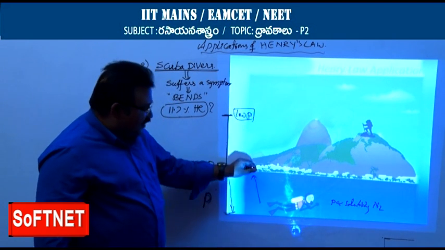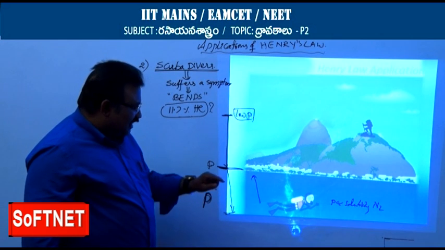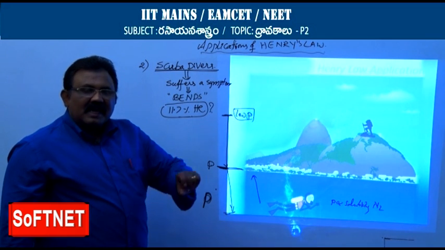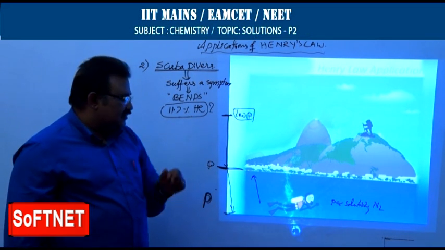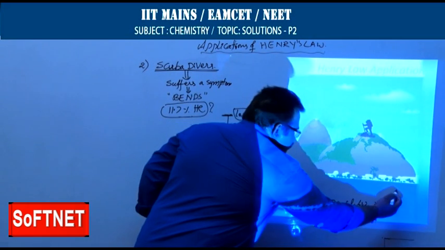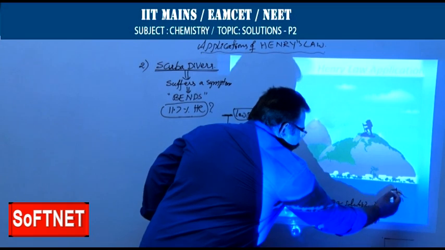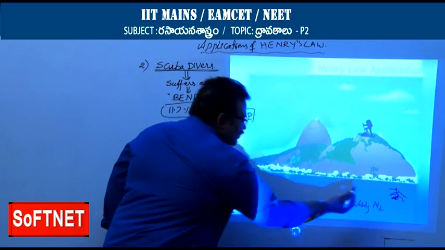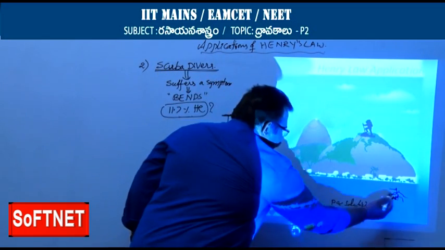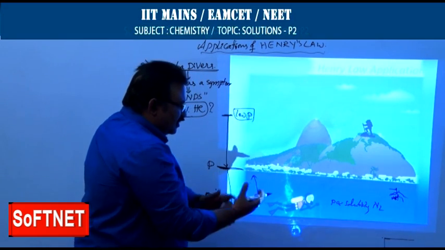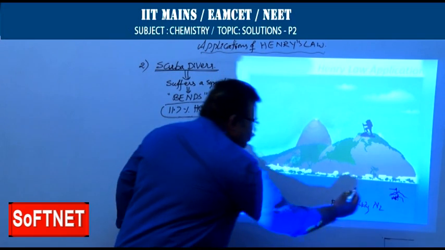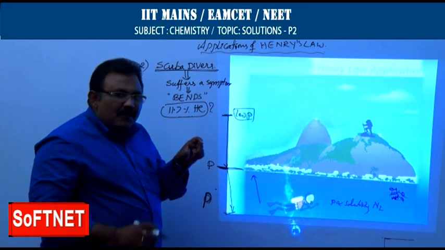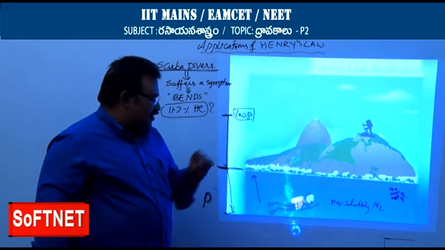When he moves upward, when he comes to the sea level, whatever gases are soluble in the blood come out as bubbles. Suppose this is the blood vessel of a human being. When he moves down, more nitrogen is soluble in the blood. When he moves up, whatever nitrogen and oxygen are soluble in the blood come out in the form of bubbles. So, bubbles are formed in the blood vessels and they block the capillary action of the blood vessels.